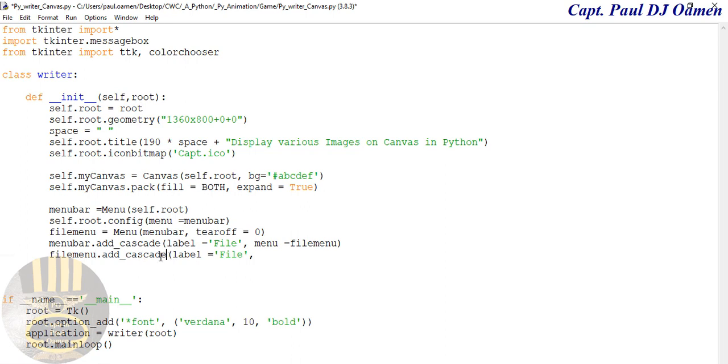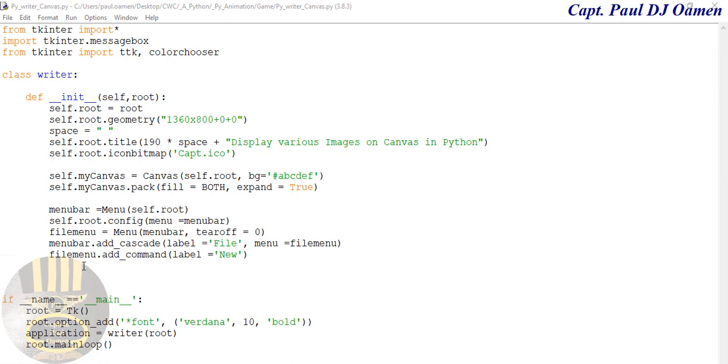Instead of cascade, this one will become command. File menu add command. That's my very first one, and the name on it is going to be new. Okay, and let's close that here. That's the very first one.